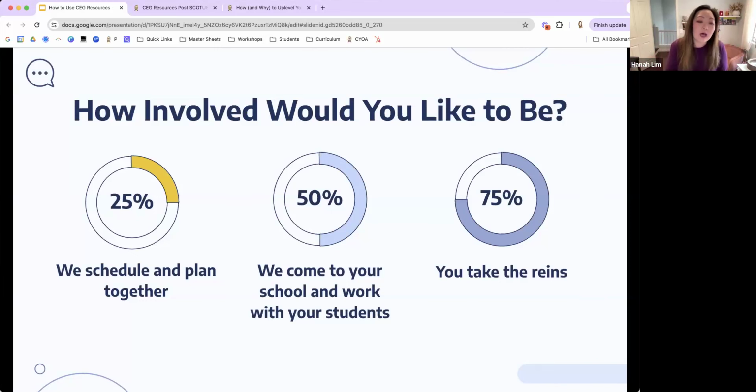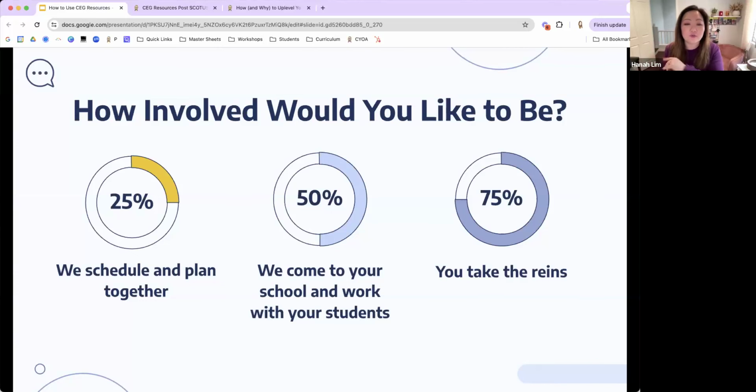And so, of course, I adopted a lot of the things I had as an essay coach for groups of students. But you might also be like, I'm totally willing to help with the facilitation and those things. I would love for someone to come and work with my students, but with me being side by side with that facilitator to make this happen. That would be like the 50%. Or we'd plan something together, where they are still doing most of the presentation, but there's still coordination on your end.